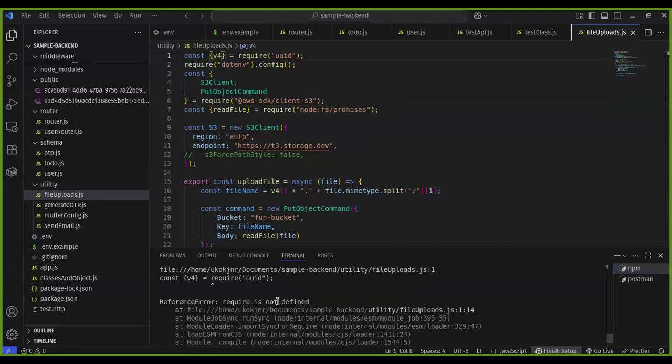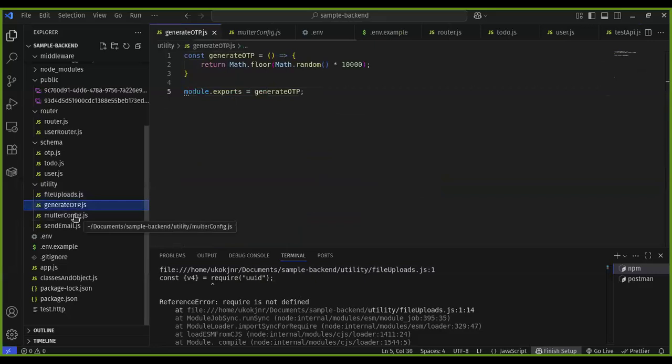Require is not defined. Reference error. Well, how did I, let me check.